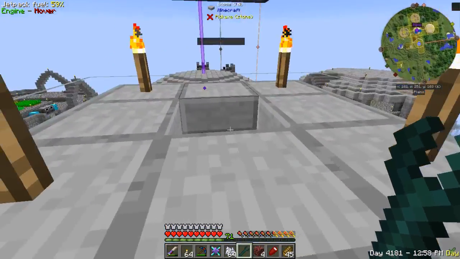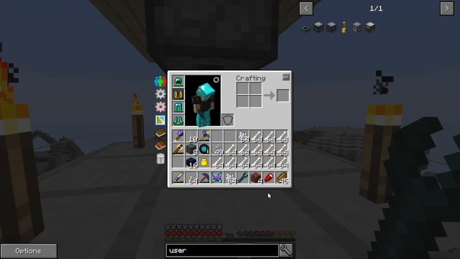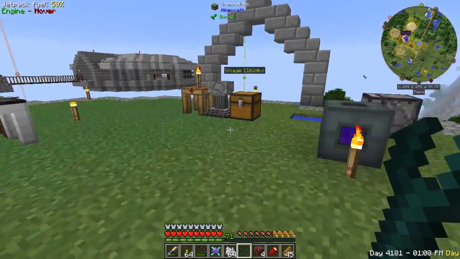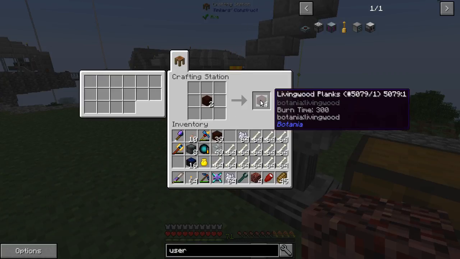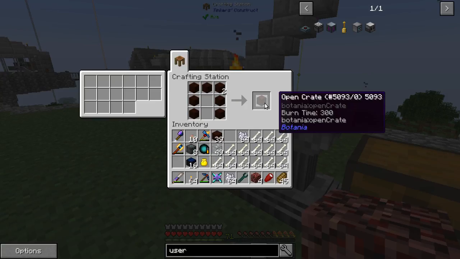Okay, great. That's perfect. Okay, now we want to get the open crate. Oh, I don't have an open crate. I have to make one. I should have some stuff in here. Living wood. Let's just take all of it. We need to make some living wood planks. Okay, yeah, that'll work. So if we do this and we do this, then we get an open crate from Britannia. So let's take that.